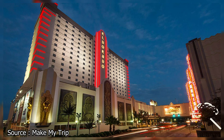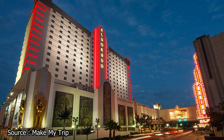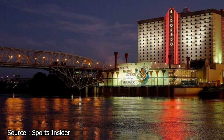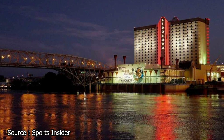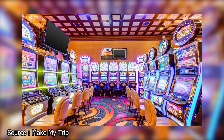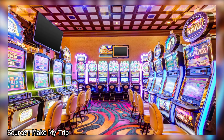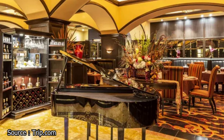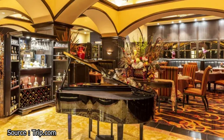The El Dorado Resort Casino Shreveport is in a league of its own when it comes to the quality of its accommodations, as well as the variety and quantity of the entertainment and dining options it provides. This prime location in the heart of downtown Shreveport provides easy access to all the area's must-see landmarks. It has a 30,000-square-foot gaming area with the latest and greatest in slot machines, table games, and video poker. There are five dining options where guests can enjoy dishes from both American and international kitchens. Nightlife fans can choose between two lounges, the Allure Ultra Lounge and the Celebrity Lounge, to party the night away to DJ sets and live bands.